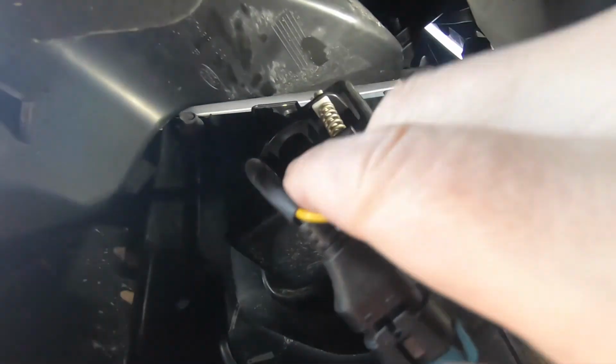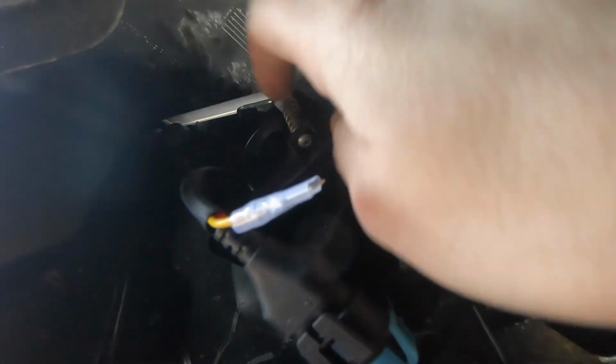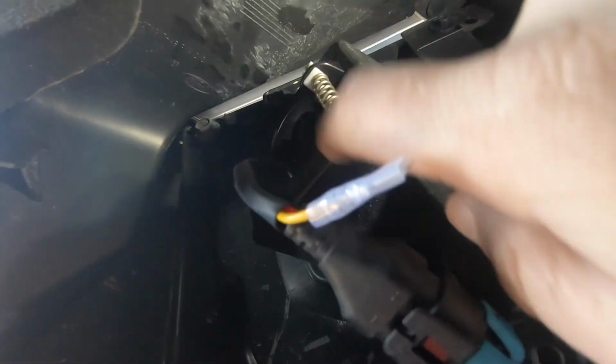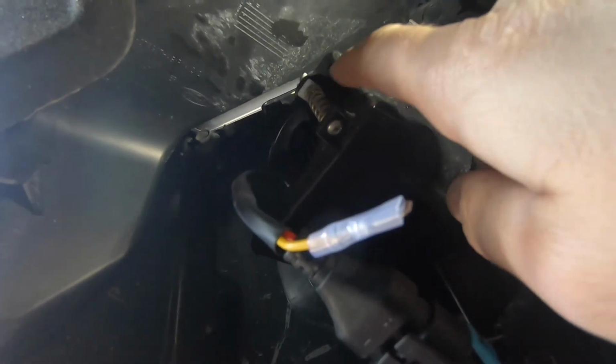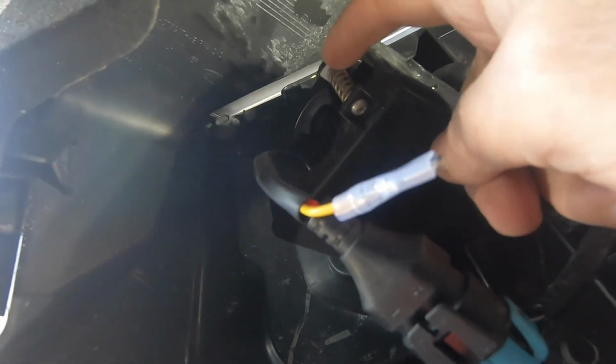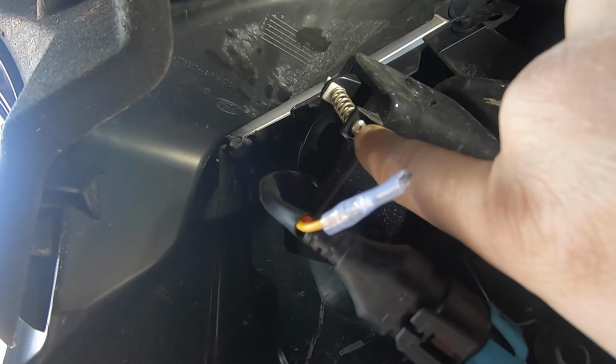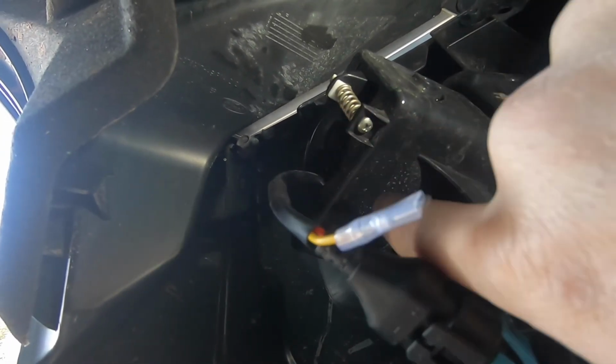All right, she is in. I said I was going to use the new screw and the new spring, but I actually used the old one because the spring's a little different height, and like I said, I had counted the rotations of this screw, so I just put that screw and this spring back in.